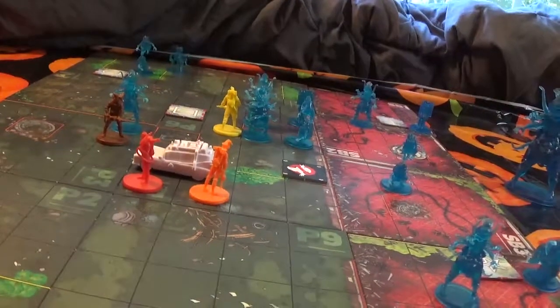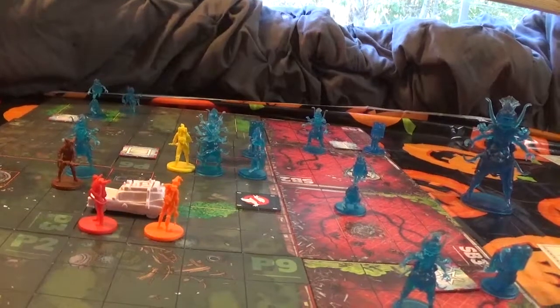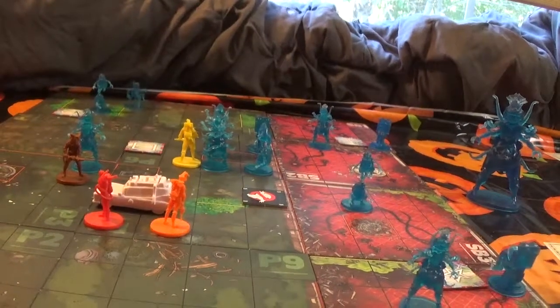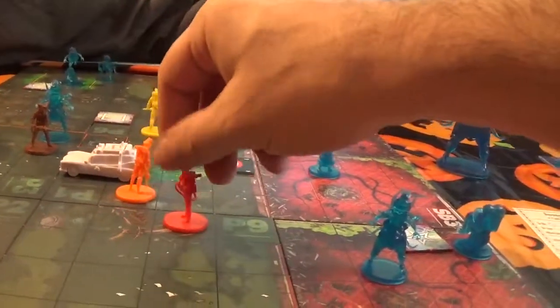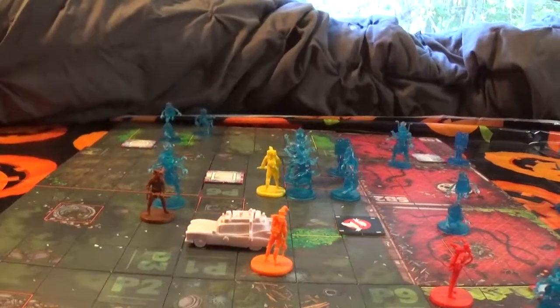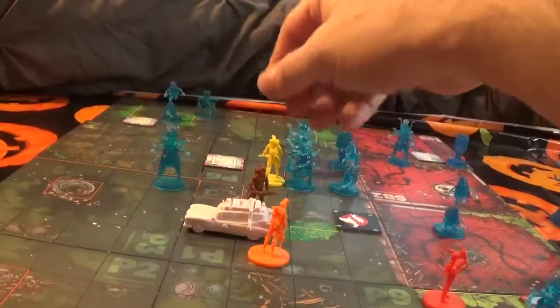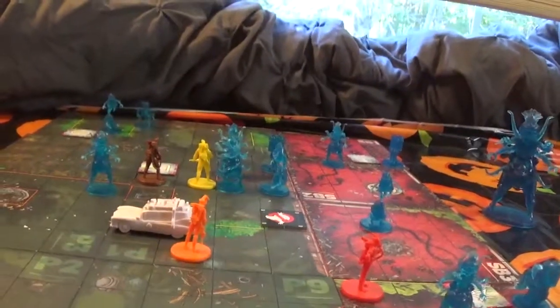Let's see what we're going to do. We have Venkman. Okay, let's move Venkman 1, 2, 3, 4. Winston doesn't want to kill that guy, so we're going to move him 1, 2, 3, 4. Ray is going to try to hit that gate.